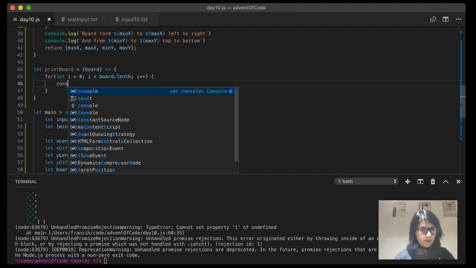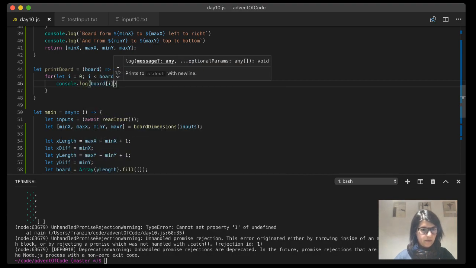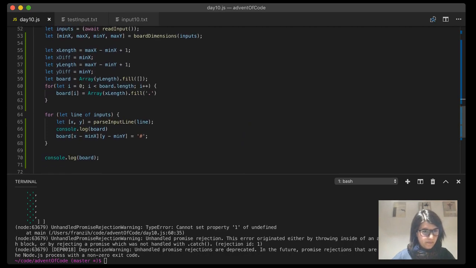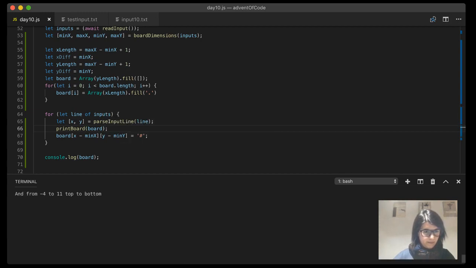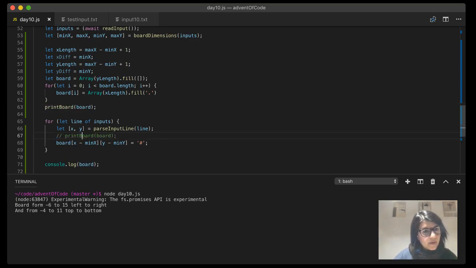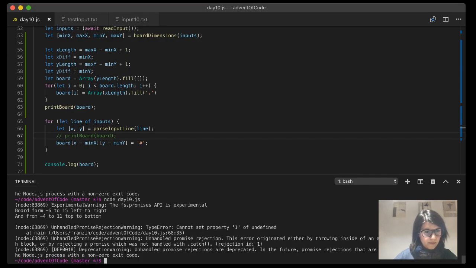So for every row, we want to console.log board of i joined. Okay, what am I doing wrong here?